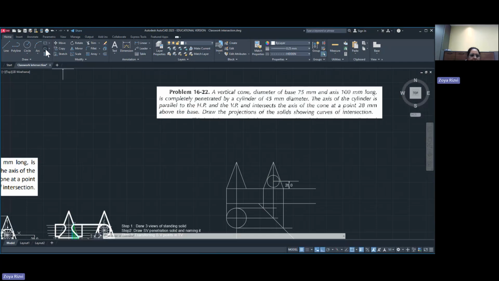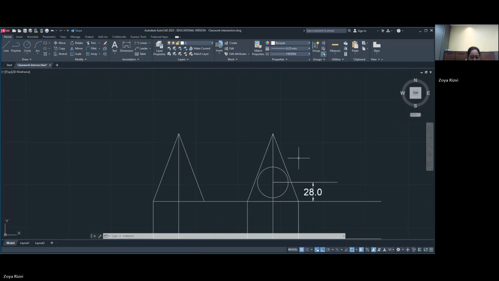After drawing this, divide the circle into 12 equal parts. Div is the command that you use to separate into 12 parts.